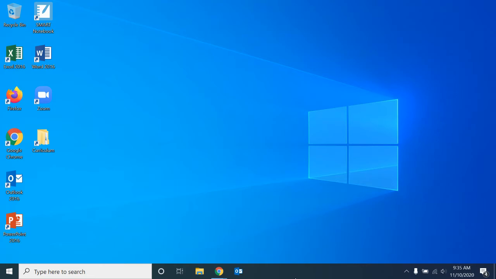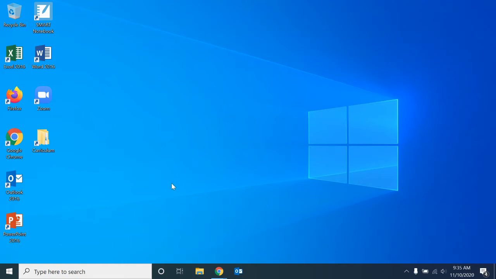The benefit of having them on the taskbar is that this taskbar is always available to you. And so even if you have other windows open, you can quickly switch between your tabs. If they're just on your desktop, you would have to close or minimize programs that you have open to get to those desktop icons. So it's just kind of how you want to have those quick bookmarks found.